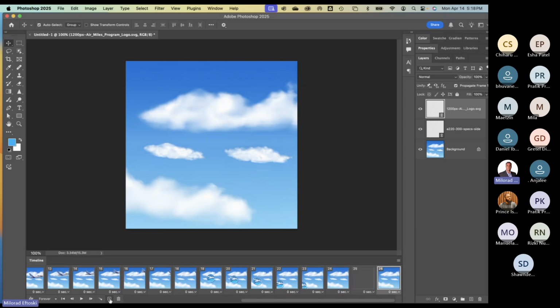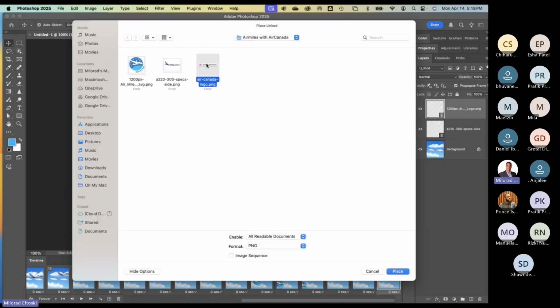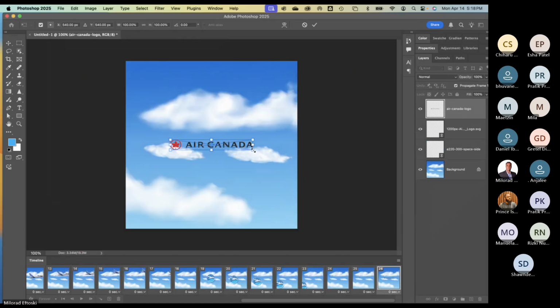I make a new frame again. Let's place the last one. This will be the Air Canada logo. Create a new frame. Create a new frame. I'm purposely doing this choppy to show you just the process.